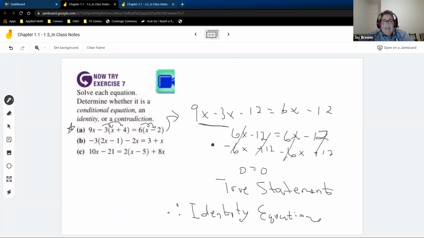Anytime you have exactly equal statements, so 6x minus 12 equals 6x minus 12, what you're really saying is that line is equal to that line. So all solutions are possible. Another way to say this is not just 0 equals 0 and a true statement, but also all reals. And that symbol there stands for all real solutions. And later in the semester, you're going to see why I say the word real there. But I won't ruin the surprise for you.